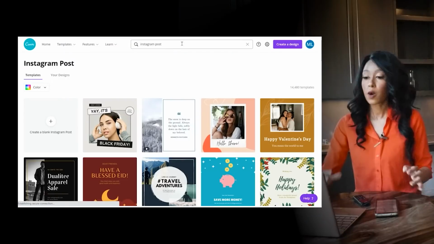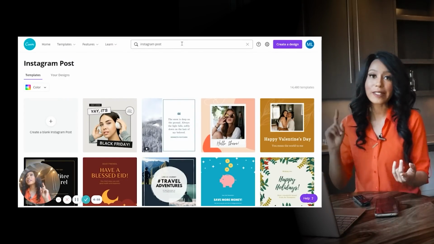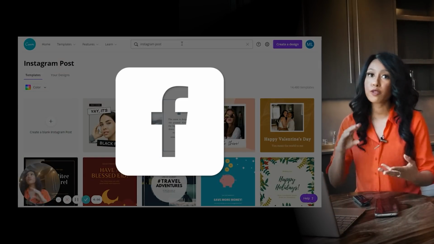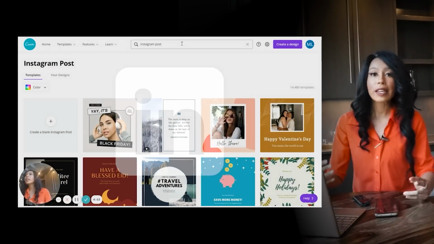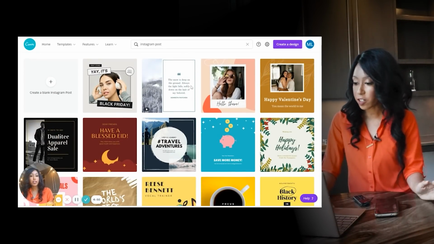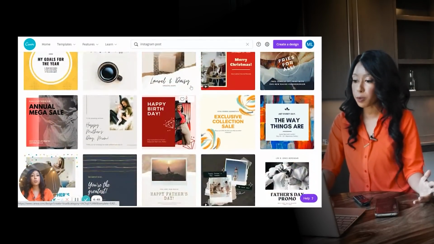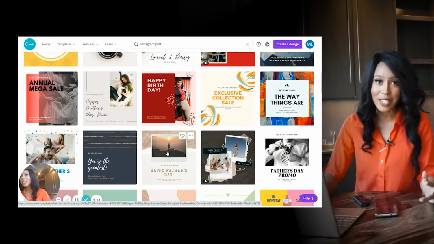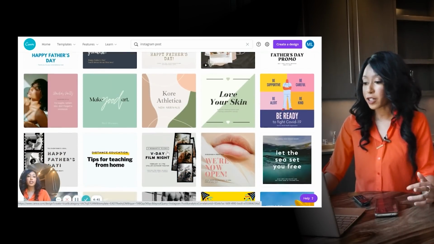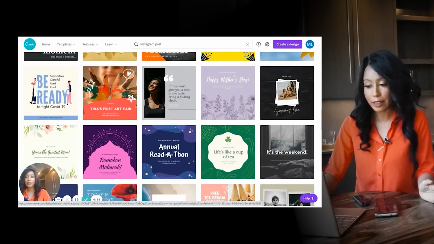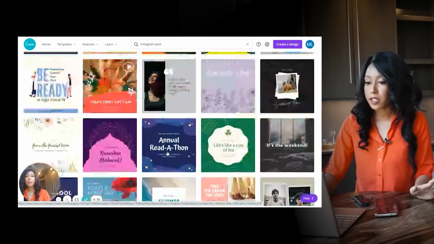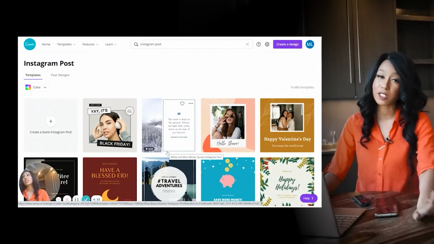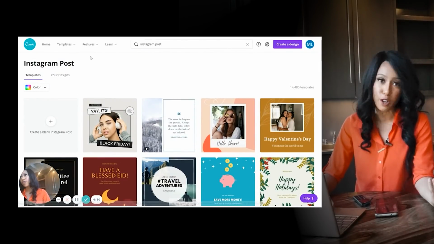Before we do that, what you can do on Canva, you can put in the search bar what kind of posts you're looking for, whether it's Instagram posts, Facebook posts, Twitter posts, LinkedIn posts, any kind of posts. You can find templates here which make your job super, super easy. Here's one for food, and a lot of these, all you have to do is change out the logo, change out the text, change out the colors, and you don't really have to be like a graphic designer or anything like that. So there's so many templates, but for the sake of this video, to show you how simple this is, if you don't see a template you like, we're gonna start from scratch.